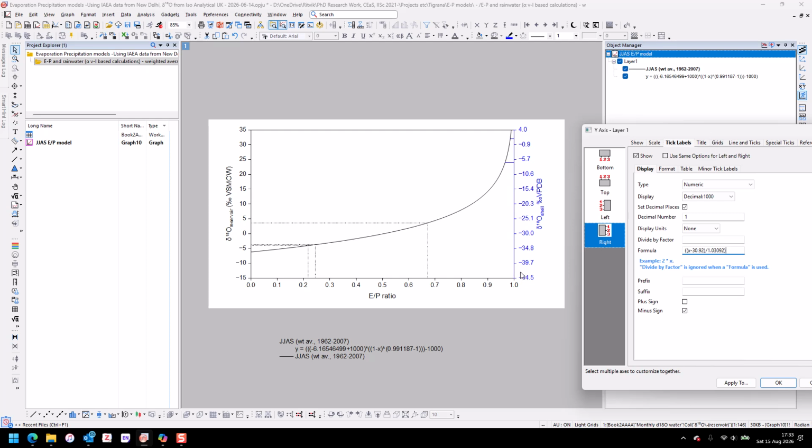So all the ticks are going to shift a little bit upward, a few decimal points upwards. They're not going to coincide absolutely with the ticks on the primary y-axis. They're not going to overlap perfectly, but they should be minus 44, minus 39, minus 34, minus 30, minus 25 instead of these values. And that's what I would prefer.